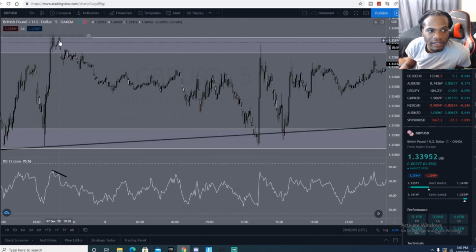So if you would have taken it from here, look at what you got. You got a trade that never came back to your stop loss, and it came into this zone. Let's just say we took it right at the entry of the zone. You got an 82 pip trade. All you just had to do was be patient, and you could have stacked up more entries as price was moving down. You take profit here and then you look for another setup. We look for another reaction.